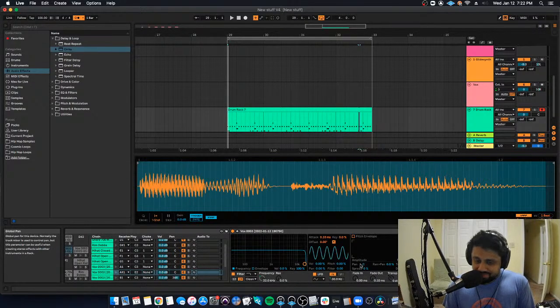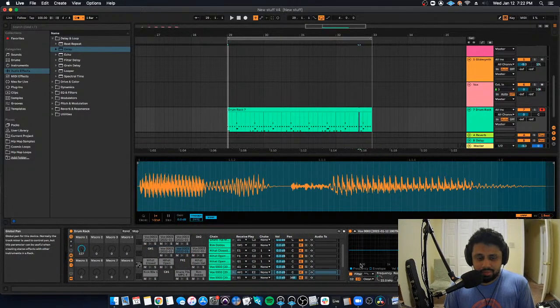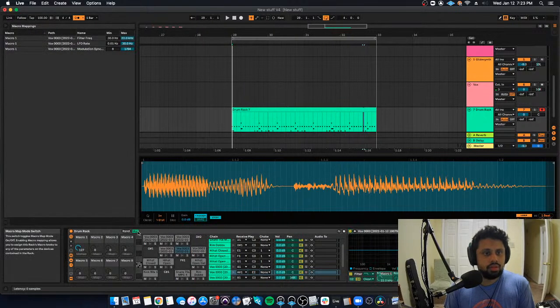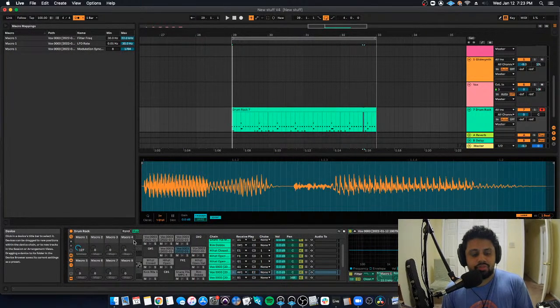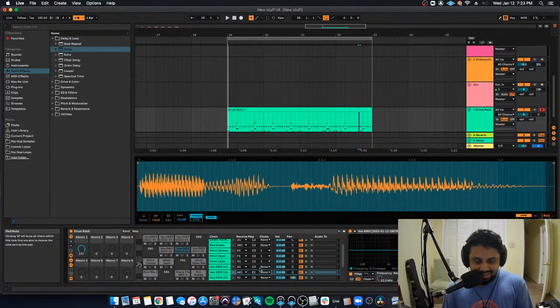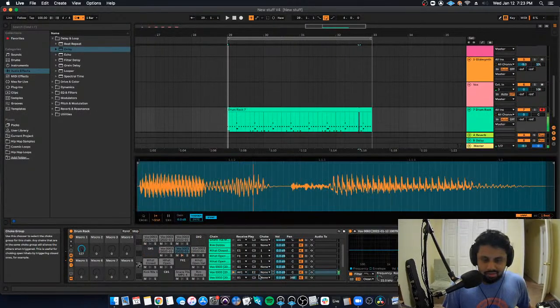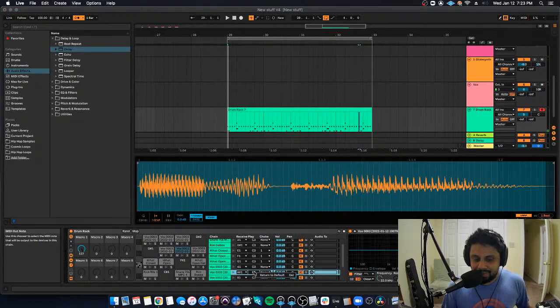Now, another thing that you can do, let's see if I can. Okay, so if you go to the map feature of your macros, I've already said that you can assign different things to your macros. Actually, I want to assign one more thing. Let's do the pitch. So you can even assign the pitch. I think you can.